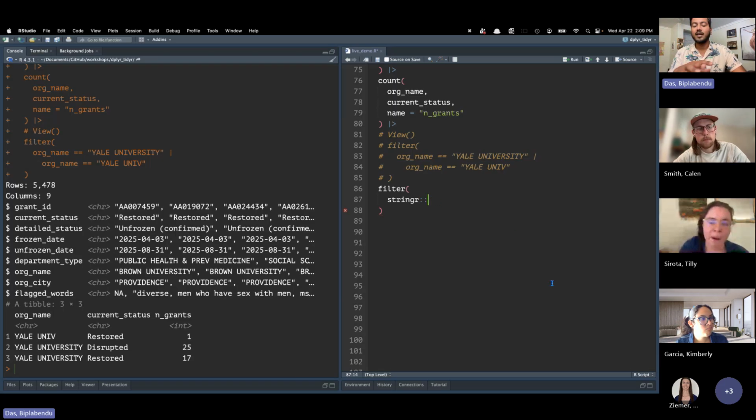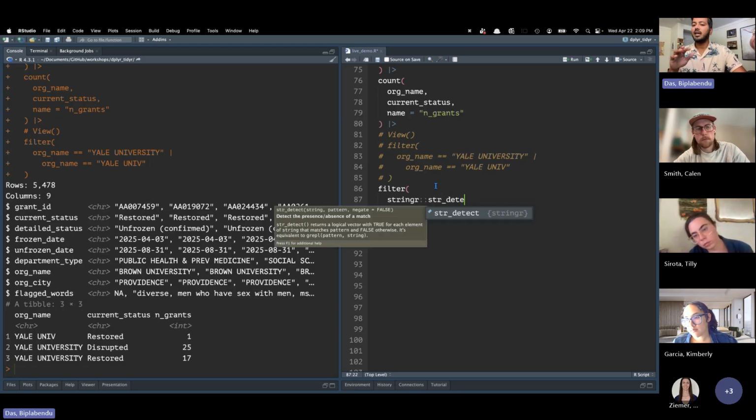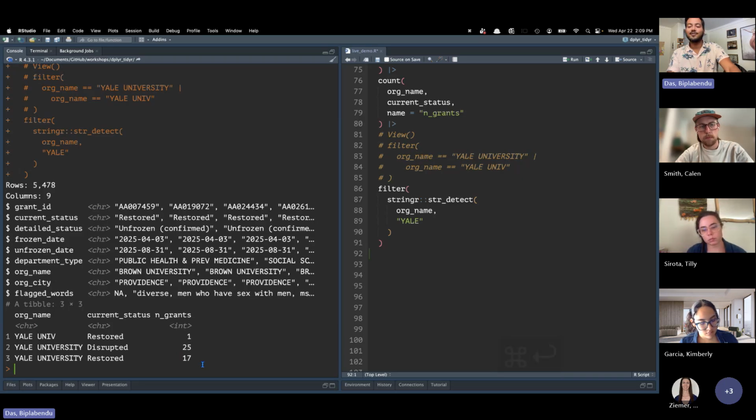So stringr is a great package which lets you do a lot of stuff like matching strings and subsetting strings. And it has this function. So you always write the package name, then the double colon gives you access to the different functions. And you'll say str_detect. It's very easy to remember, because all the stringr functions start with str_. And then what do we want to do? We want to detect in the org name column, comma, which string it should have, Yale in it. So if I type that, it gives me exactly the same answer. Any row that has Yale in it will show up.